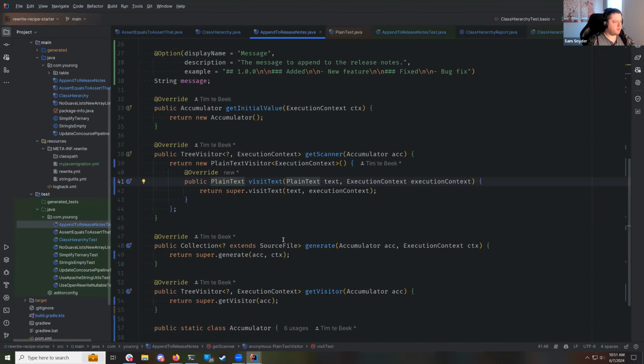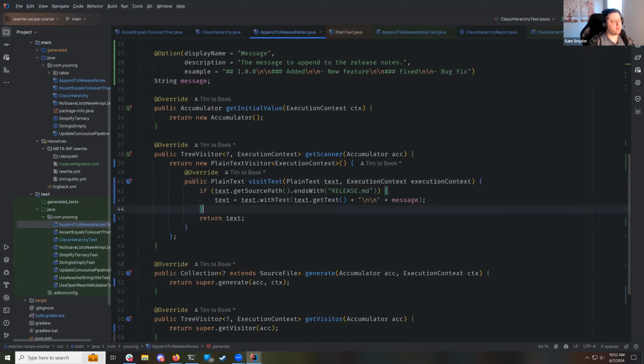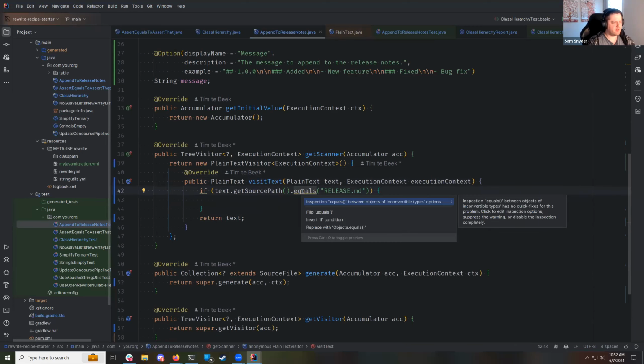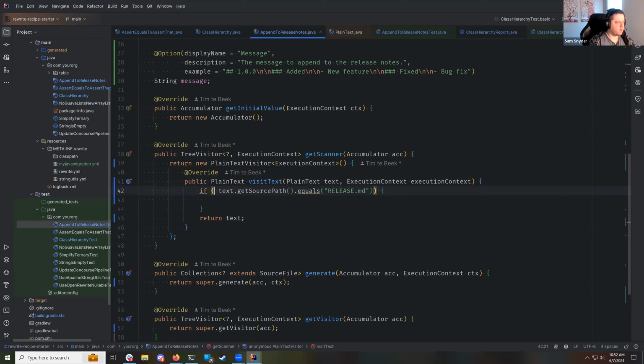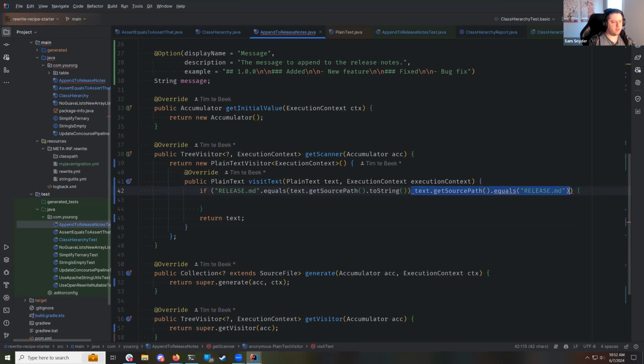So what we are going to do is check if this has the source path, and GitHub Copilot is not quite right about what I want to do here. So we'll invert this so that release.md equals text.getSourcePath().toString().